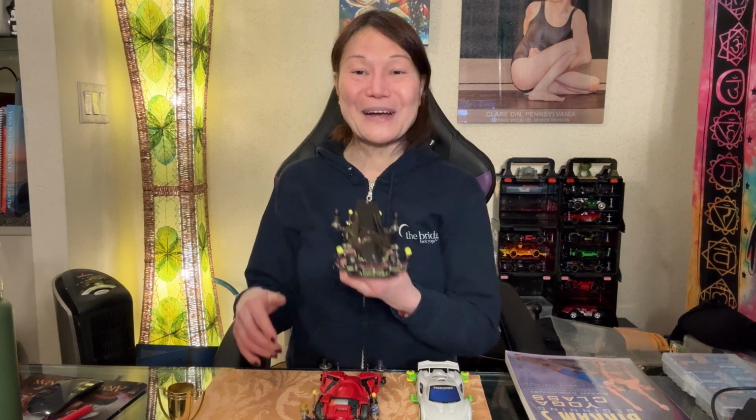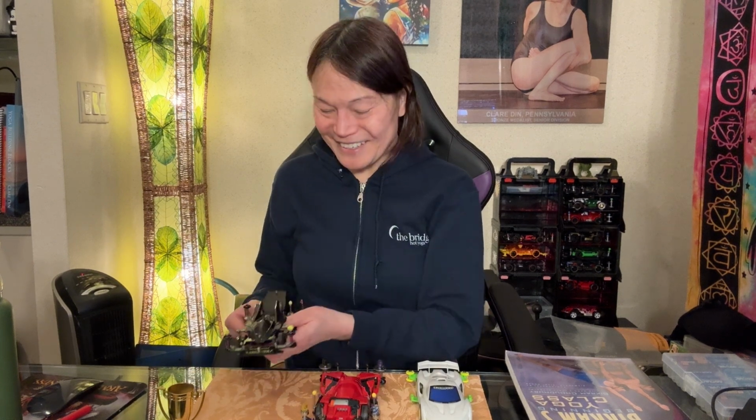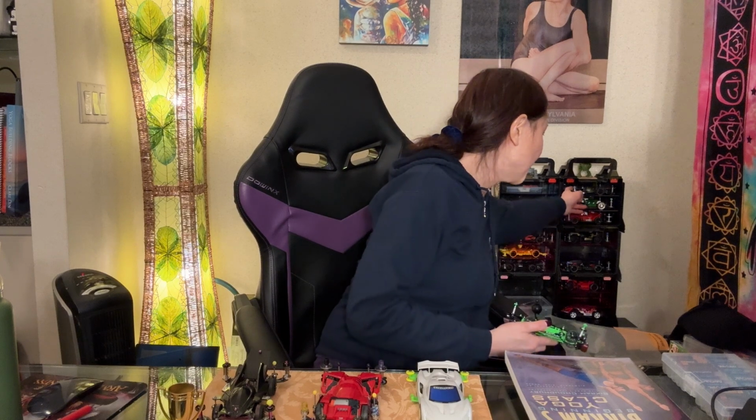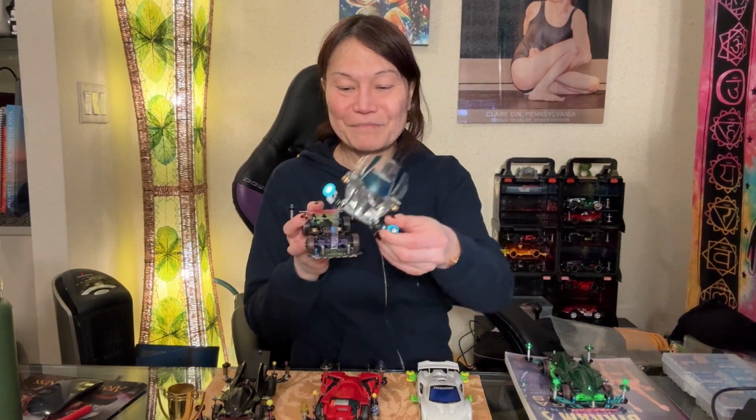Pretty darn cool. And yeah, I was just so happy that I was able to win with a VZ chassis car. Pretty darn cool. So yeah, I tried my other cars, my MS suspension cars. I have here the Green Goblin. I have here Blue Lightning, but unfortunately, the front part broke off, so I couldn't use this to compete.